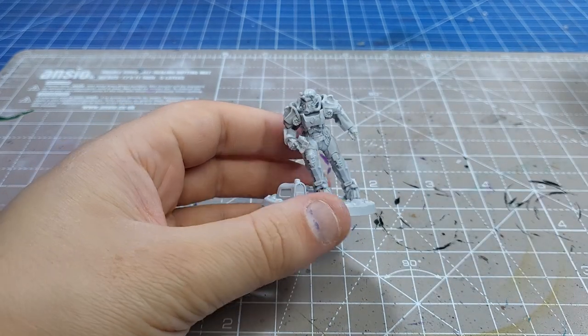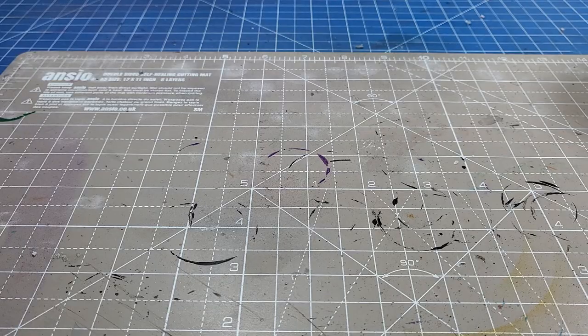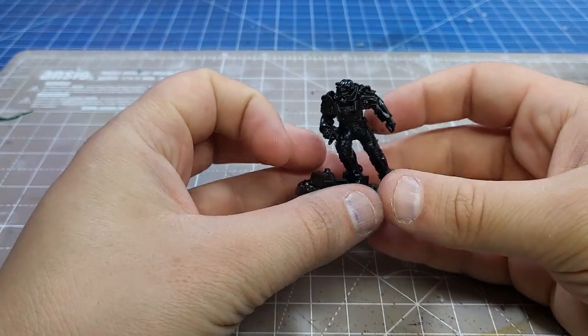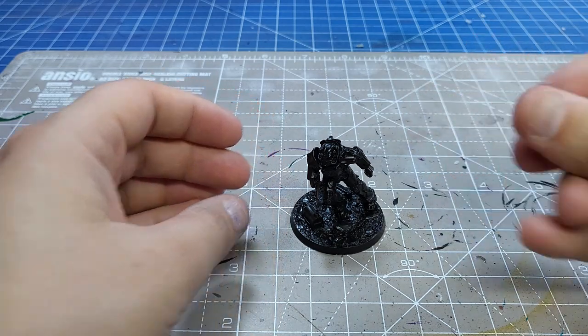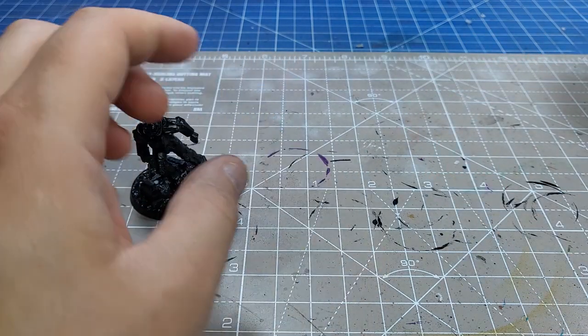Here's the quick way to do metal. First, you've got to take your miniature outside and spray it black. This will be the shadow starting layer for our metals.